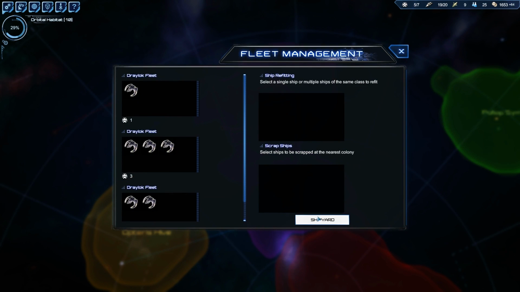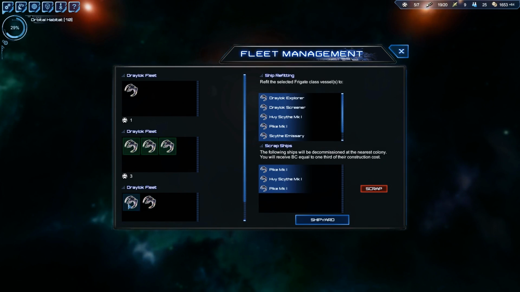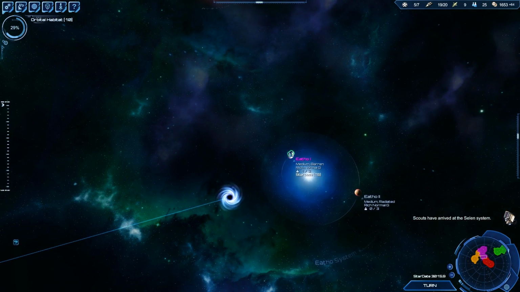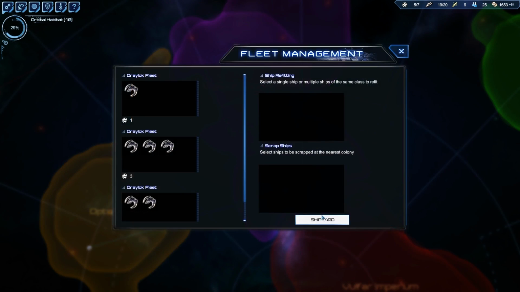You can see we've got an exploration frigate and a Draylock explorer. We've got 2 pikes and a heavy scythe, and this screener. I have no idea what the heck that is and what it's doing out there. I think I sent it to Etho to protect, not realizing that it has nothing but point defense weapons on it. So, well. Alright, so let's look at this.